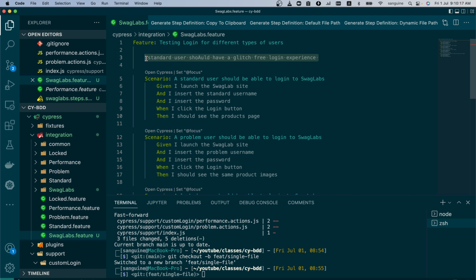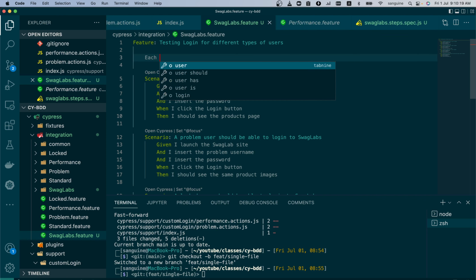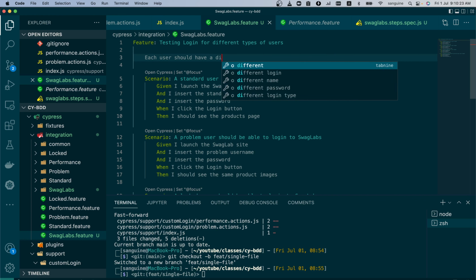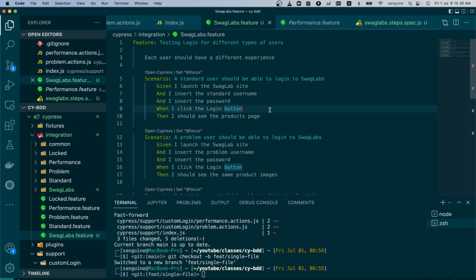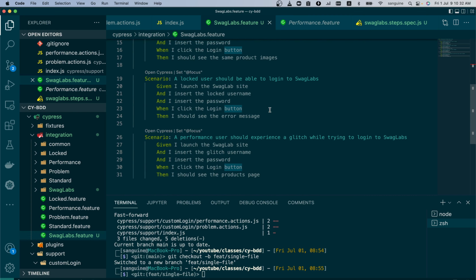We say each user should have a different experience. Right, so that's our feature description, and the steps remain the same.